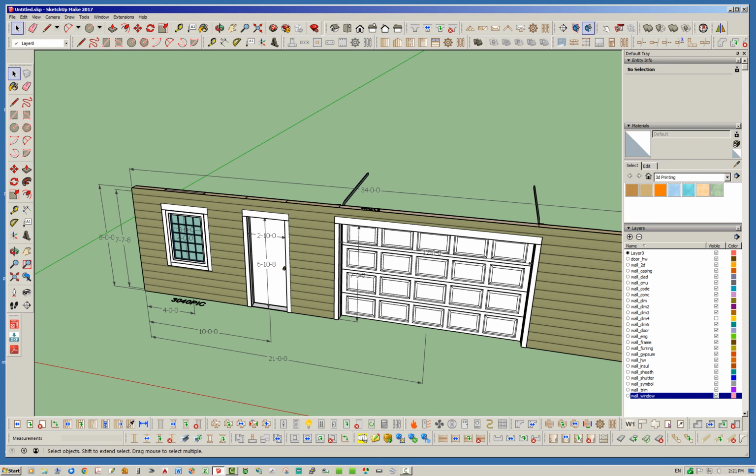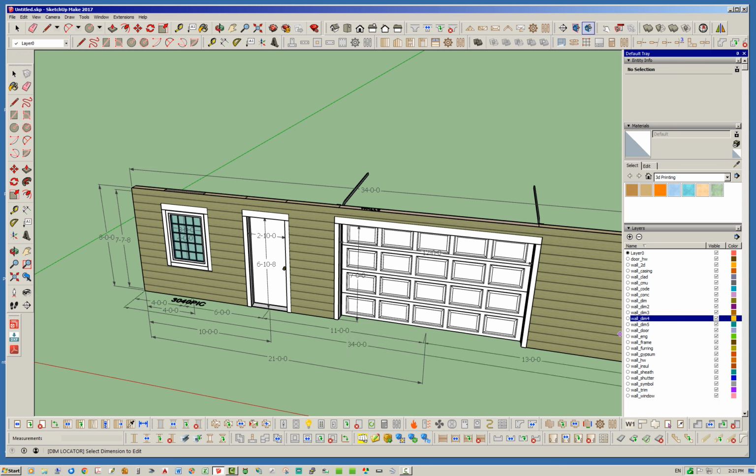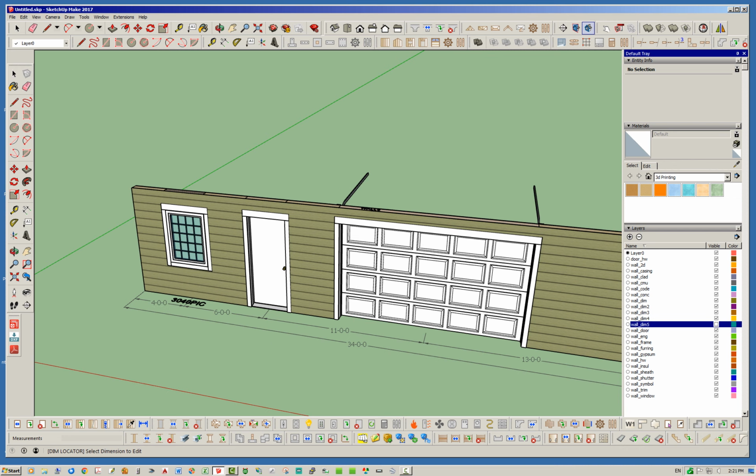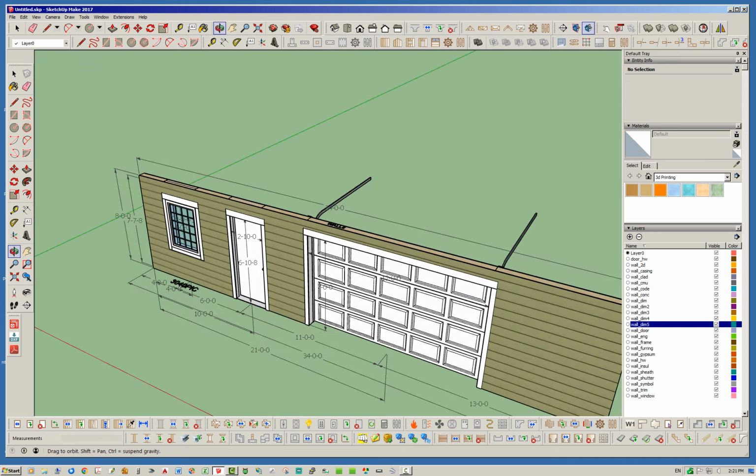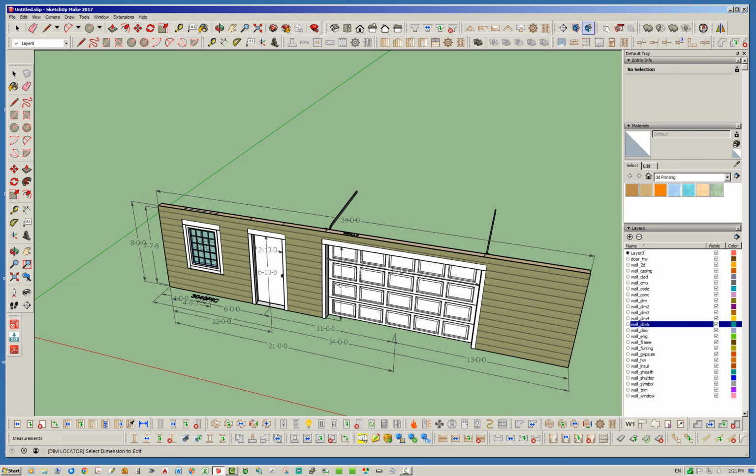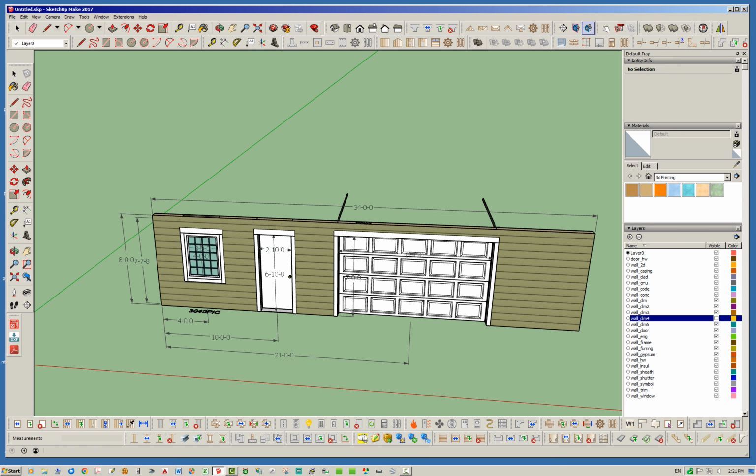The edit dimension tool now can be used to edit pretty much all of the dimensions in the elevation view as well as in the plan view. Let's go ahead and swap those around. So as you can see, we can do the same thing here, edit these dimensions. And you can turn them all on at the same time if you like. It's just harder to discern what is what. But, yeah, I think with the addition of one extra layer, it gives us the ability to make things a little cleaner. Anyways, I think that pretty much does it for this update.